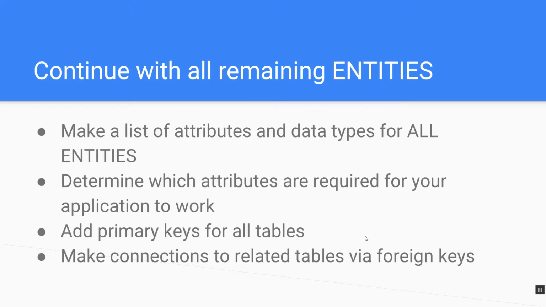Okay, so then you're going to continue with all of your remaining entities. So if you're doing a site that has a bunch of colleges listed, you're going to need a table for college, and they're all going to have a college ID. If you're making a table where they register for a class, you're going to need a table with a class. If you're making a database where you have local businesses stored, you're going to need a table for those businesses. And then if there's any sort of relationship between the user and that business, that needs to be a middle table, a lookup table that will basically store and connect that user with that table.